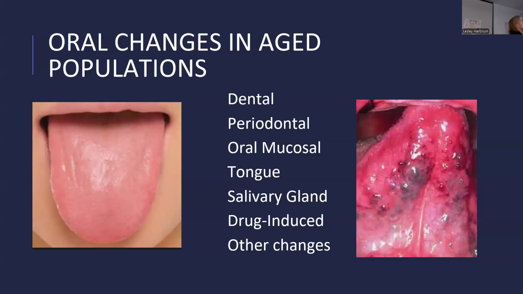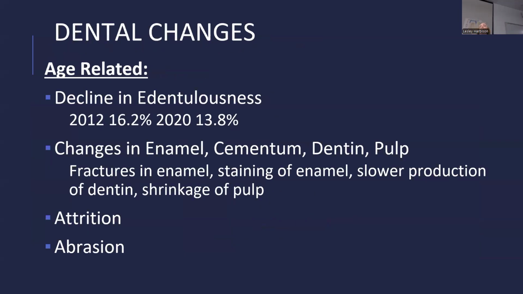But because of so many chronic conditions and because people are not always perfect with their diet and their oral health, we do tend to see pretty severe changes, but a lot of them are due to systemic conditions and drugs and things like that. So it's a little bit of both. There is some aging, but things can also look quite healthy depending on the person.